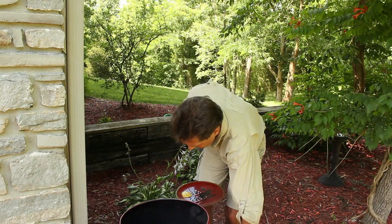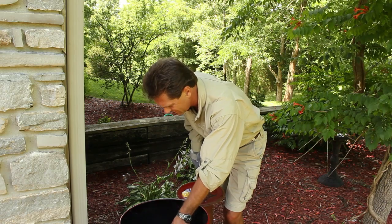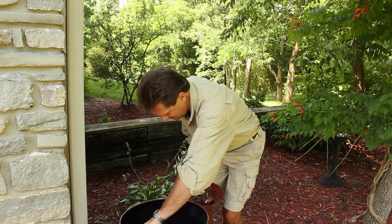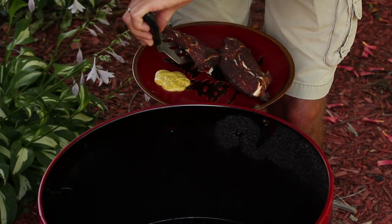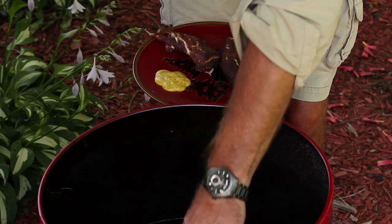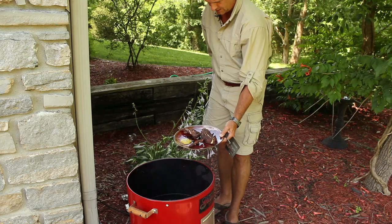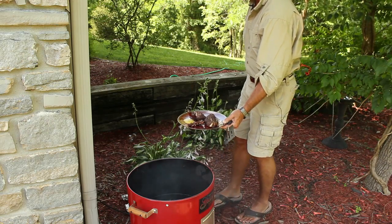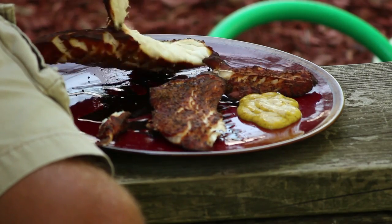That smoker smells good. I believe it's good and done. Smoked fish is a nice snack you can have with a little bit of sweet mustard and some olives, a little bit of white wine, grapes — and it's just as good after it's been refrigerated. Now this is with the bones in. Just looking at it, it looks pretty good — you can see that white meat under there. Now look when I pull this back — how white and flaky that is.